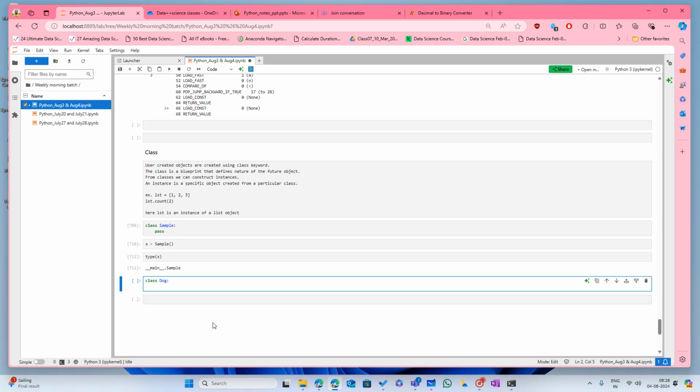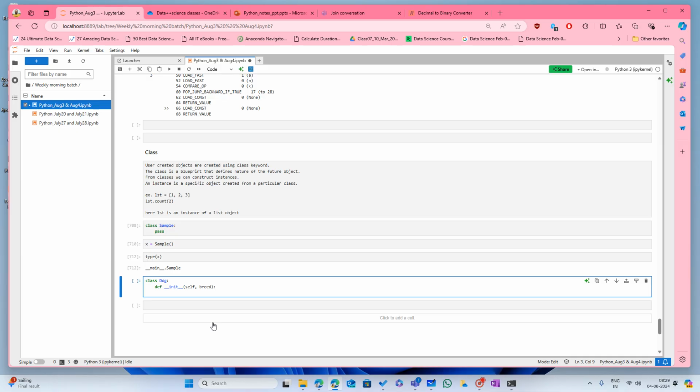I'm going to define it. Every class will have something called a constructor. Much like how if you want to build a house, you need a mason, right? Someone who can put cement and bricks together. So this init constructor can be compared to that mason. Its job is that it will accept whatever you give it, use it, and based on how you code it, it will allow you to build the class and its methods.